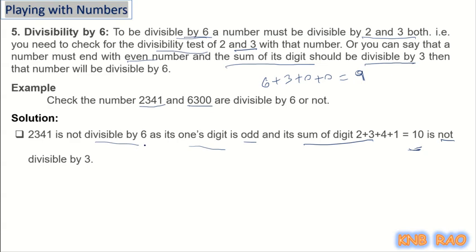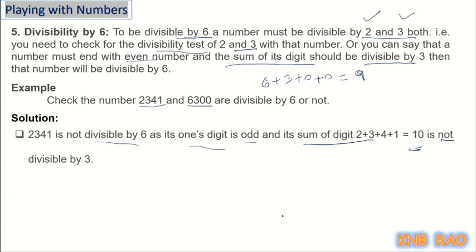Okay. Here we will check, and if it is not divisible by either 2 or 3 or both, then it is not divisible by 6. Okay. Understood? Why? Because see children, if I want any number to be divisible by 6, it must pass both tests. If it fails in any one of the tests, it has failed. Understood? Like that.